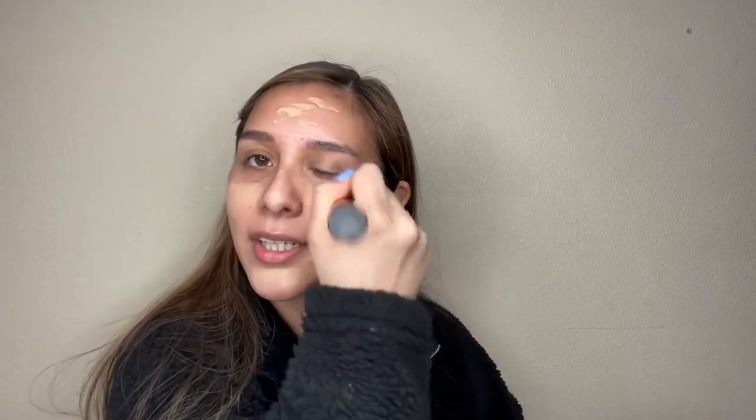I'm just going to put the tube all over my face because I don't have time for this pump not to work. I'm not really going to blend it that much either. I haven't used this foundation in a minute. I'm also going to leave some brush strokes because on FaceTime it's going to be a little different than in person. Let's put on this other foundation — oh shoot, that's a lot, it's okay.